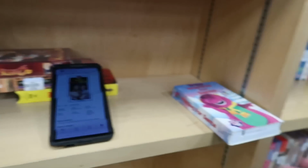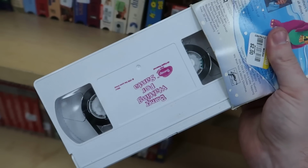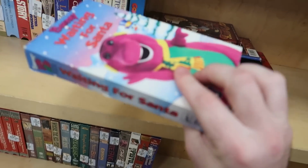I think I'll leave it because I'm not going to spend too much to only make 2, so that could stay there with the VHS tape, but I will get the Barney as long as it looks good. You always want to make sure there's no mold on the actual tape itself. You'll see a bunch of little white spots. These look good, so going in the cart.